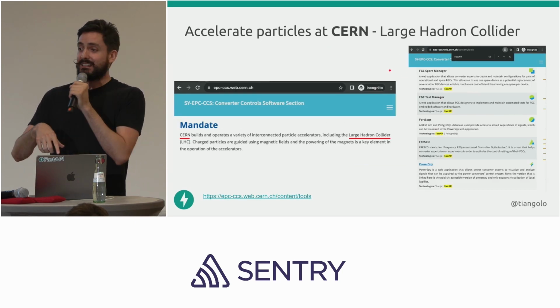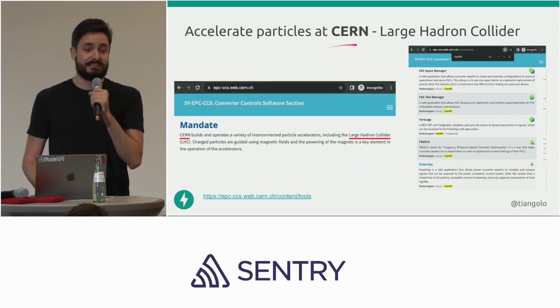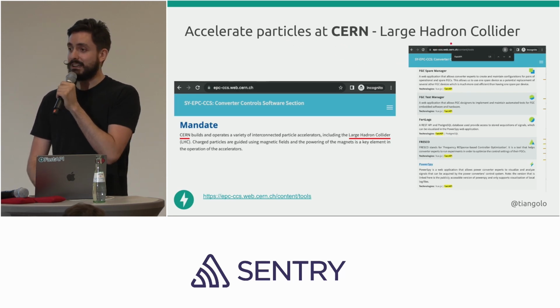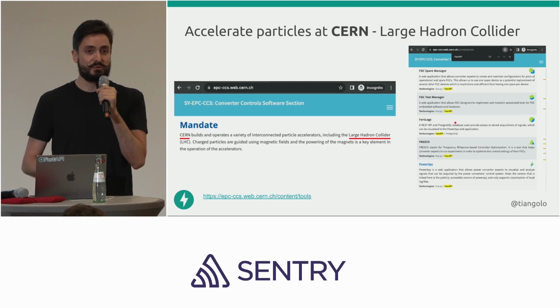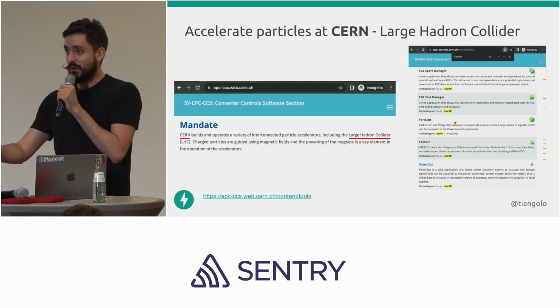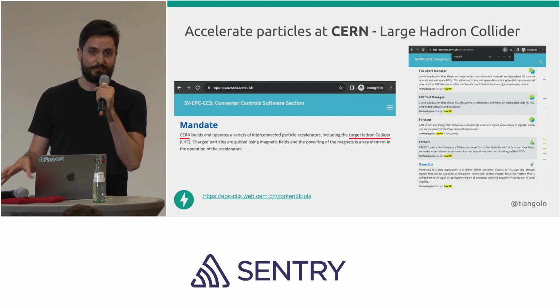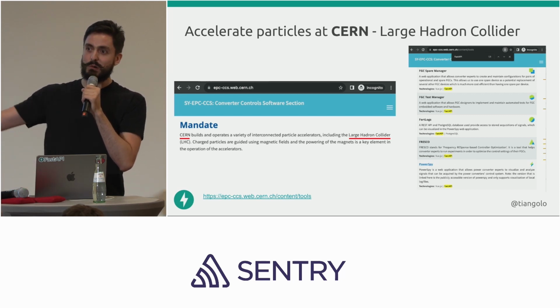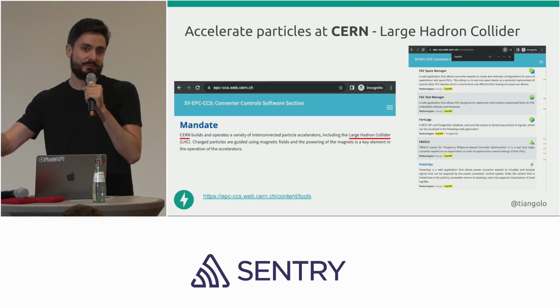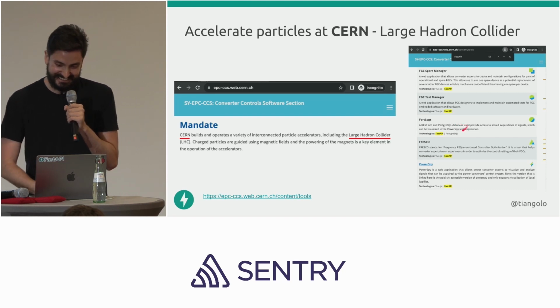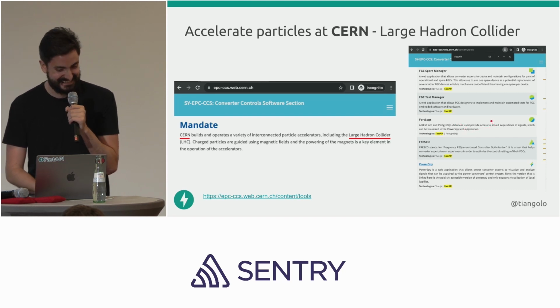And when I was checking that, I realized that it's used at CERN to control the particle accelerators, like the Large Hadron Collider. They have a bunch of FastAPI services to control those things. So if at some point you see that there's some black hole forming in Switzerland and hitting the whole planet, file an issue in FastAPI. It might be my fault. I hope not. This is really scary.